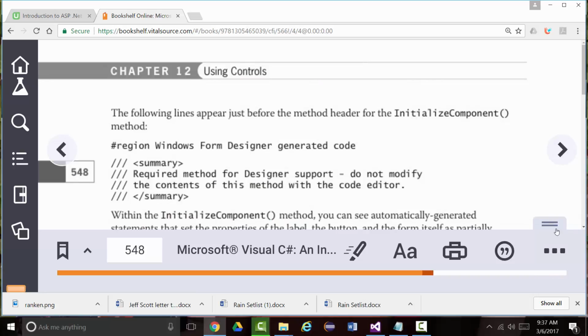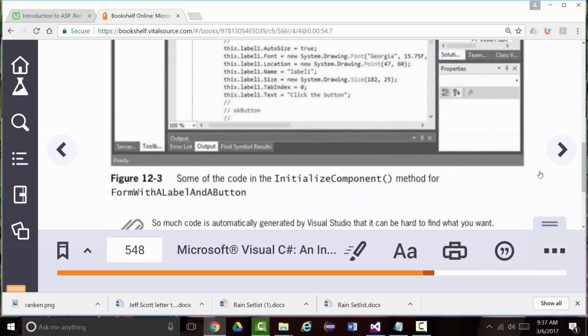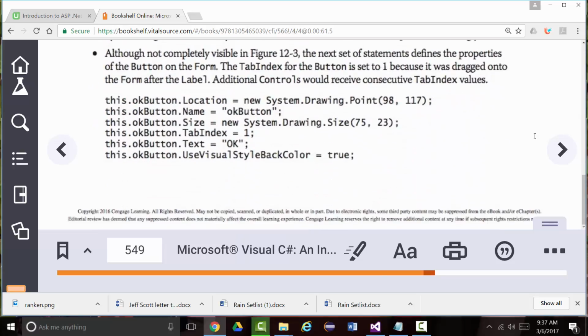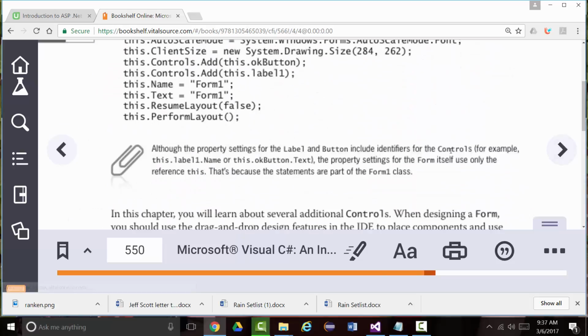And they explain a lot of this stuff in here. Is it important? It's interesting stuff. So if you're the kind of person who likes to know what goes on underneath the hood, so to speak, behind the scenes, there's some good reading in here on 548, 549, and 550. And if you say, it might be interesting, but I don't have the time, I don't really care, but I'd like to know a little more.